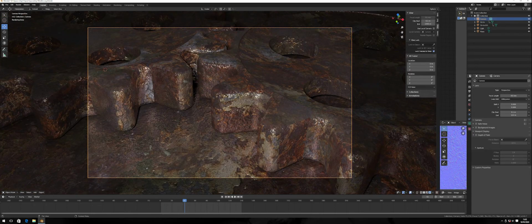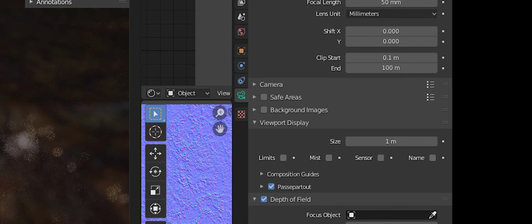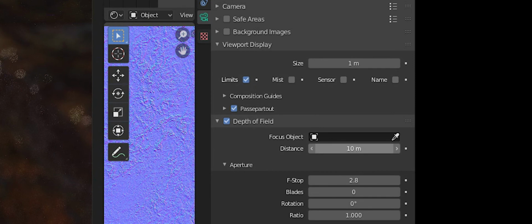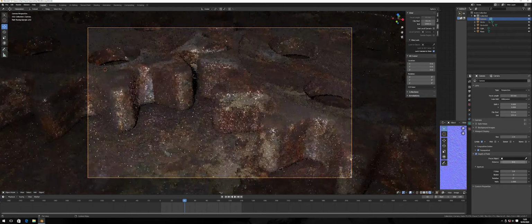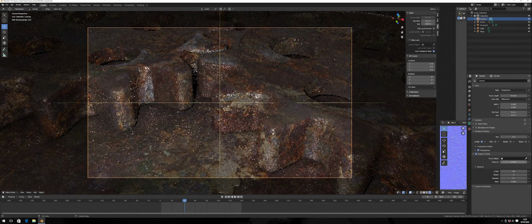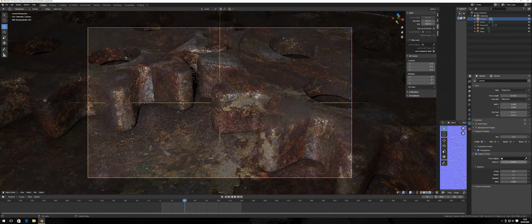What I'm going to do now, I'm going to click the camera, and I'm going to go into the camera settings here, and I'm going to put on depth of field. So we want a depth of field. But what we want to do is make sure in your viewport, tick limits, and that means we can use this distance for the focus. So make sure limits are on, and then when we adjust this, it will come up with a cross on the screen. That is the distance of where the camera is going to be focusing. So I'm going to have it focusing just probably down there somewhere.